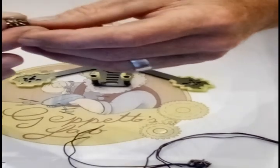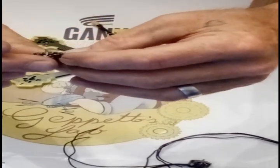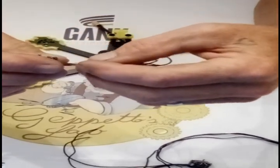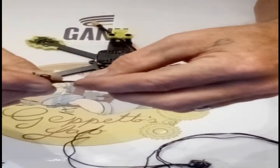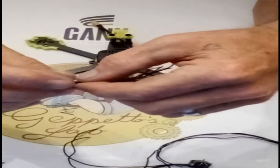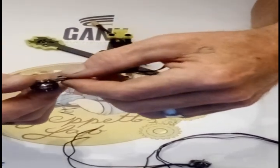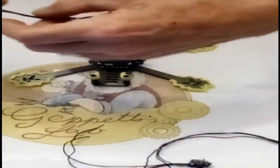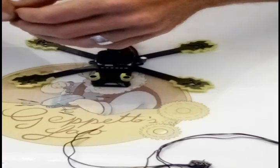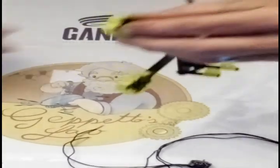Some of mine have a 2 millimeter shaft. These have the 1.5 millimeter shaft. I don't do a lot of racing or anything like that, but I do love to fly. I do love a little bit of freestyle. More of a cinematic type flyer, but these have, like I say, the power to do some of that fancy schmancy stuff. So, let's see what we can find here.